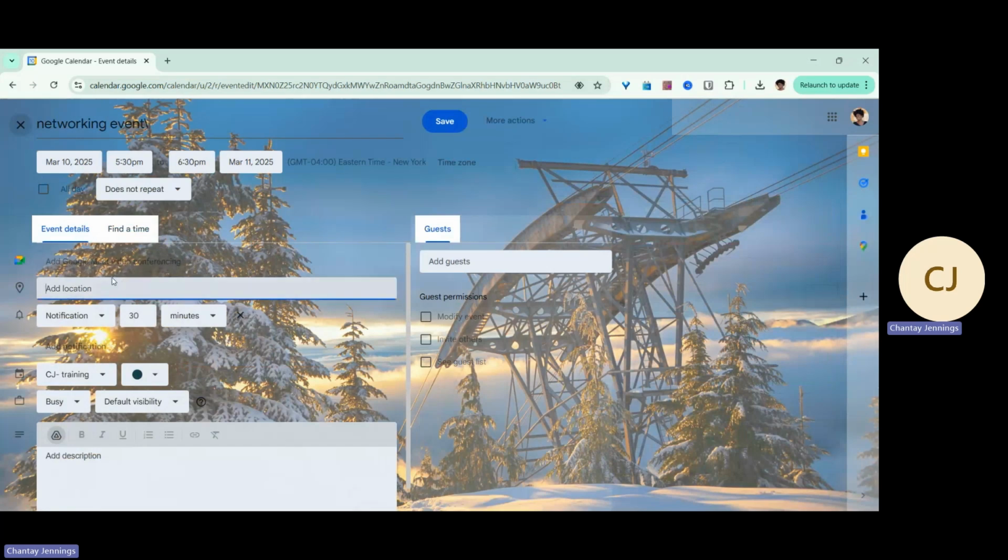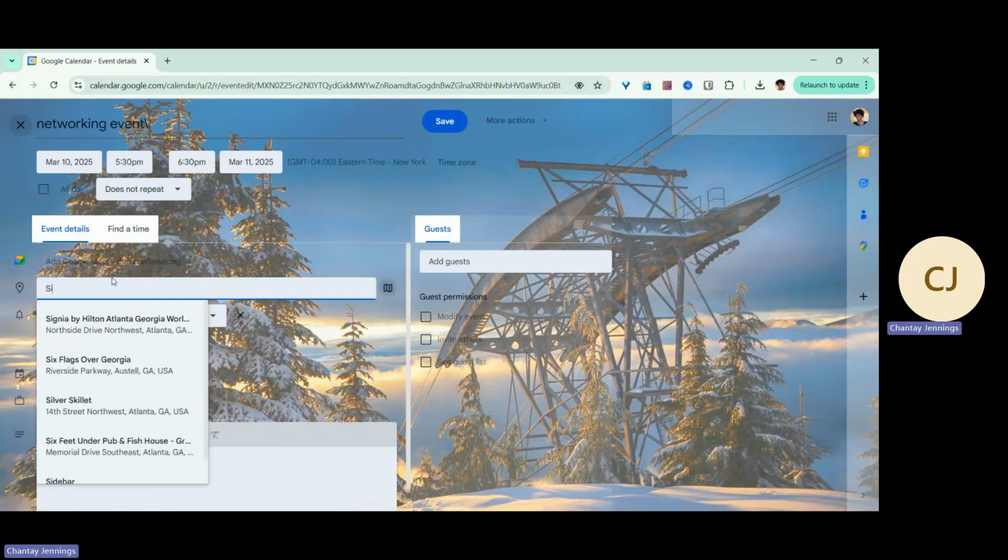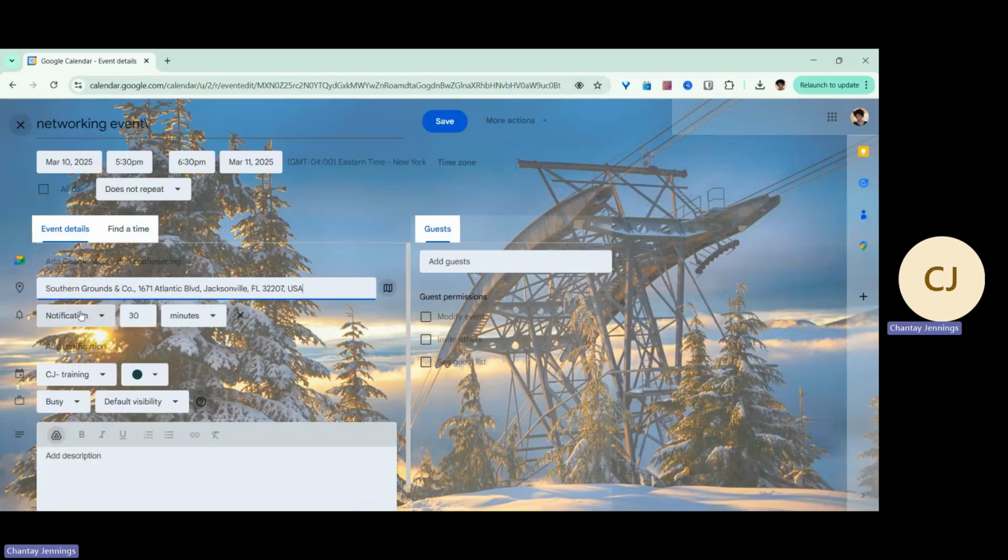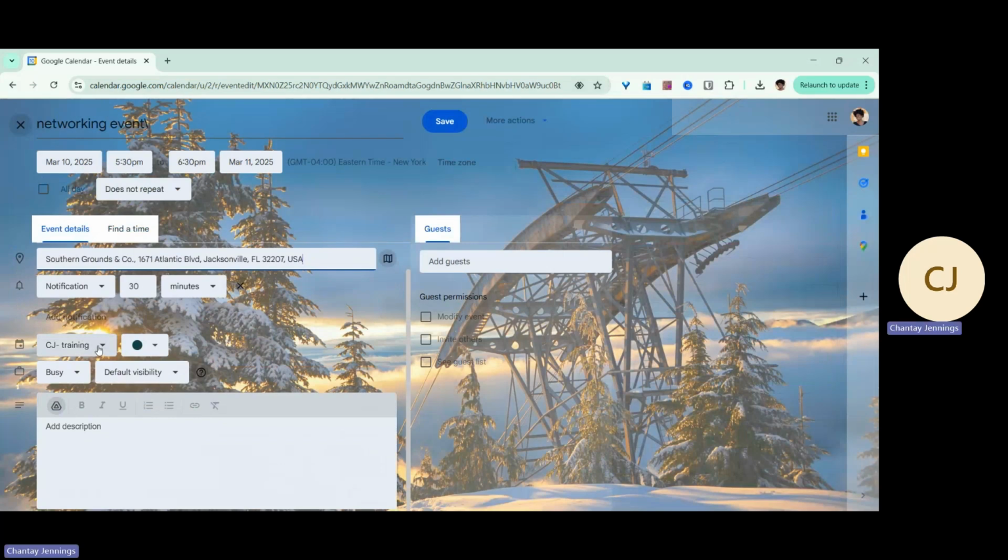This location is a restaurant, a coffee shop, and we're using this other shade of purple because it's networking. It's not marketing. It's not sales.